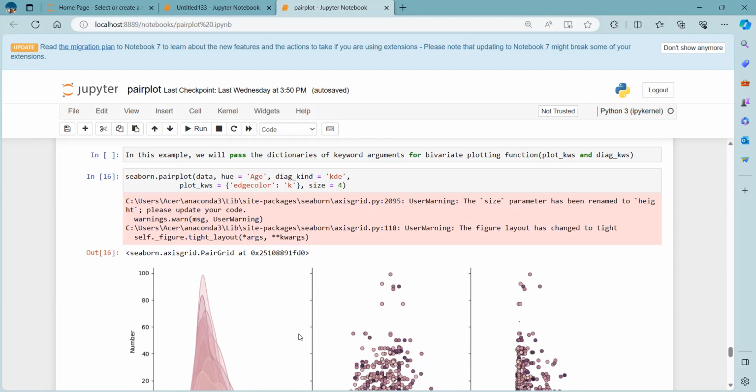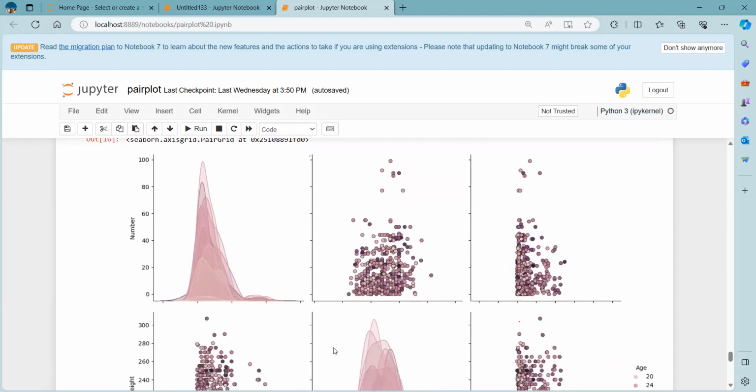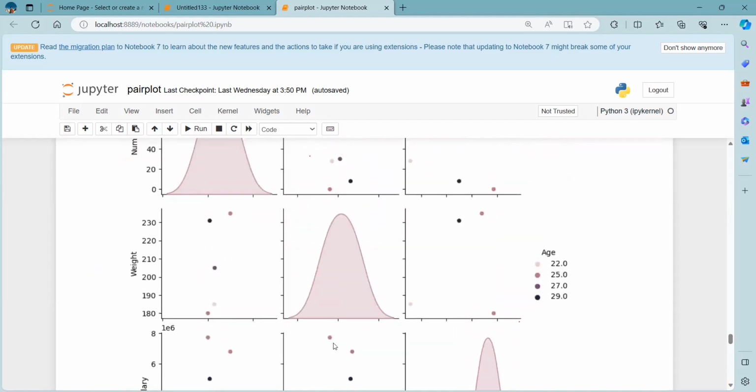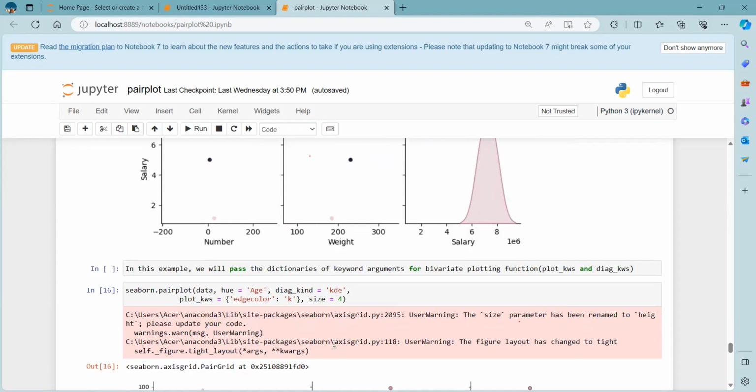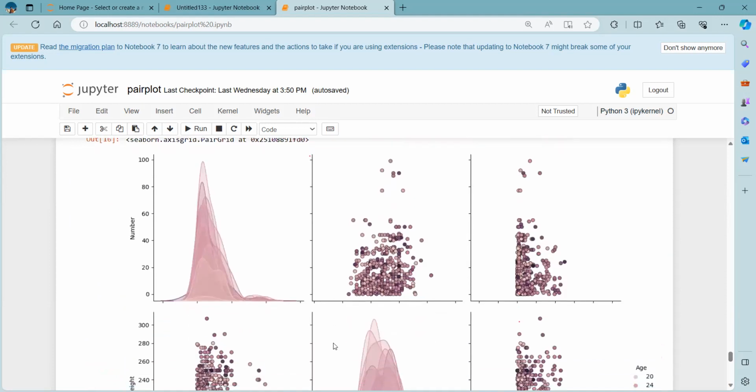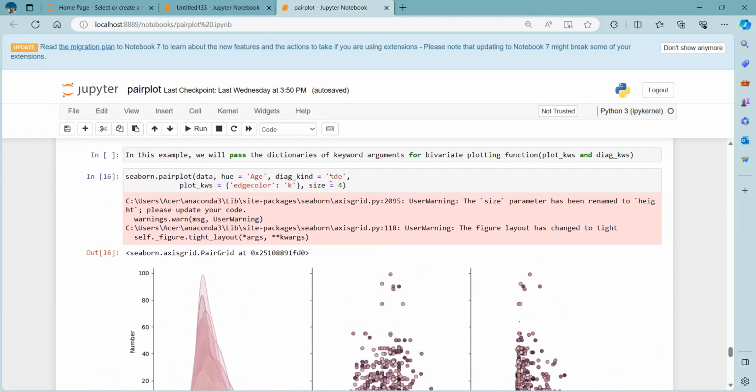It's a plotting technique from the pair plot, using the plot keyword and also the diag keyword. Diag kind, where KDE is used, and plot keywords, plot_kws.